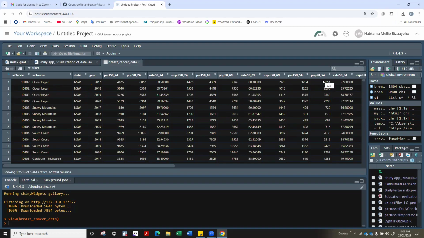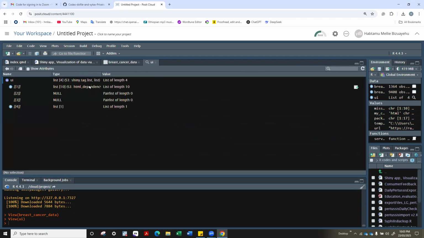So I initially made this into a long data format, and then changed it to a wide data format. So the final data I get from this is, I think I just pressed the UI, sorry.